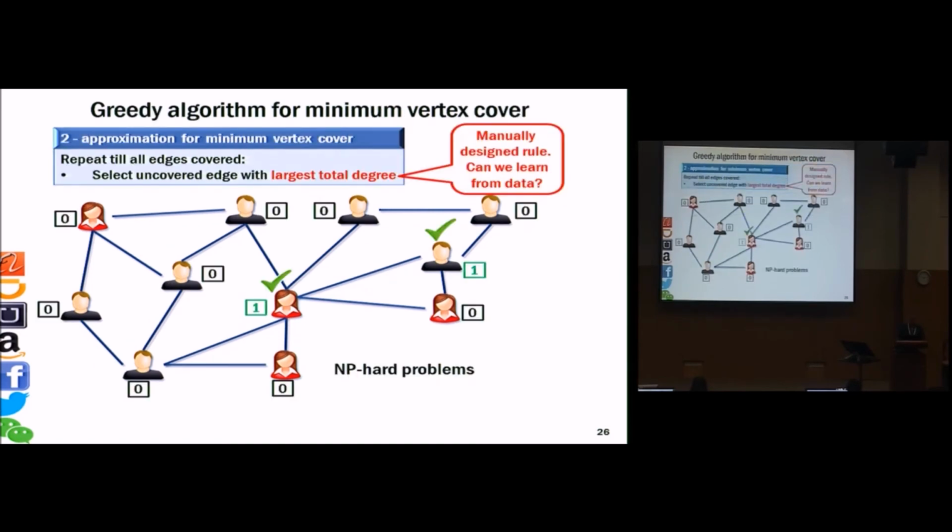Okay, so previously, one of the very simple algorithms used a lot is a greedy algorithm, and it also has a nice guarantee, a two-approximation guarantee. It means that if this algorithm is run, the solution will never be two times worse than the optimal solution. The number of nodes you choose is not going to be two times more than the optimal solution. So these algorithms are particularly simple. You just pick the nodes based on the degree of the node, some very simple topological feature of the network. So you just look at how connected it is to the neighbors. Okay? So if the degree is high, you pick it.